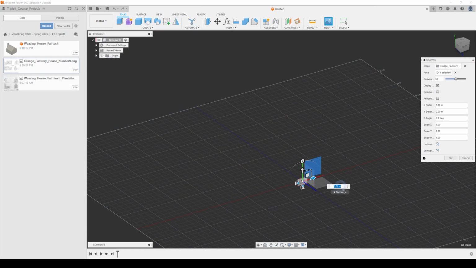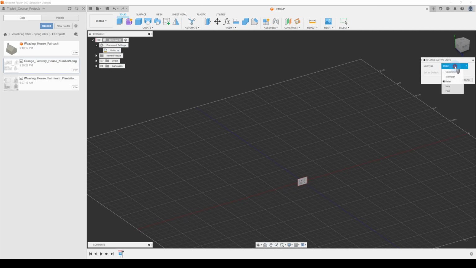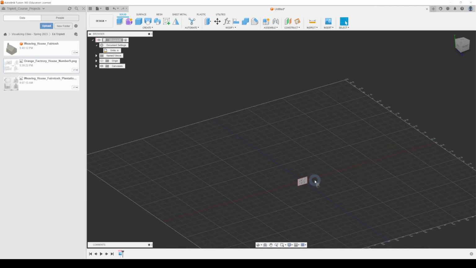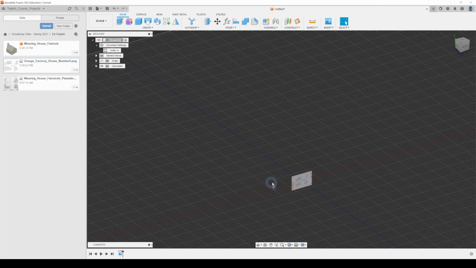Okay, so it looks like I'm in meters. Really quickly, let's make sure I switch that. My preferred default is meters, but I'm pretty sure this image is actually in feet. So I'm going to go to inches. I just find that to be easier than working in feet because it gives you decimal feet and drives me crazy. Okay, so we're in inches here. I've changed that, but what I still want to do is open up this canvas, this little caret here, and I'm going to edit it.